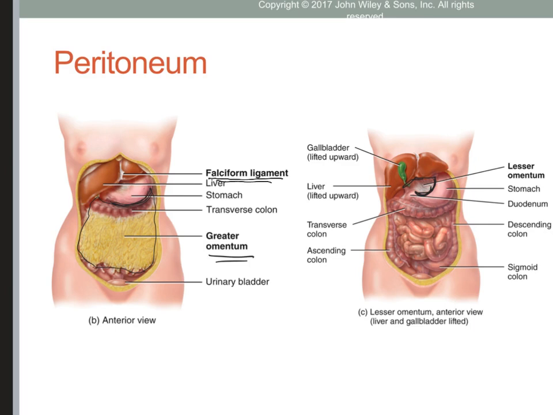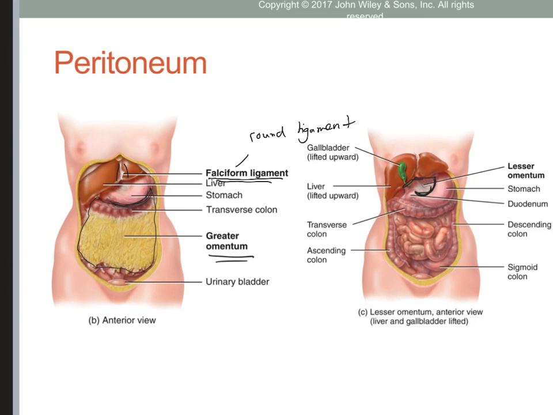Now, one more thing that it doesn't show here is the round ligament, but we will see a picture later on. So I want to introduce exactly what this is. So we see it right here. It is a ligament that's going to attach the liver to the front body wall, and its main goal is going to be to separate the liver into left medial lobes and a left lateral lobe.